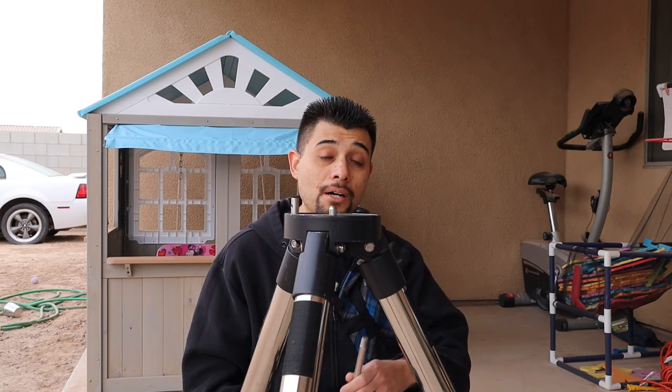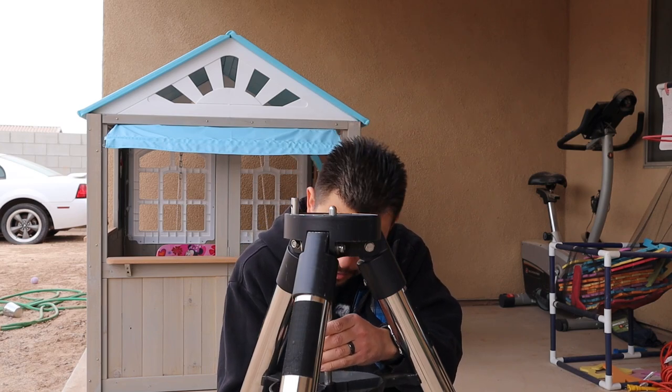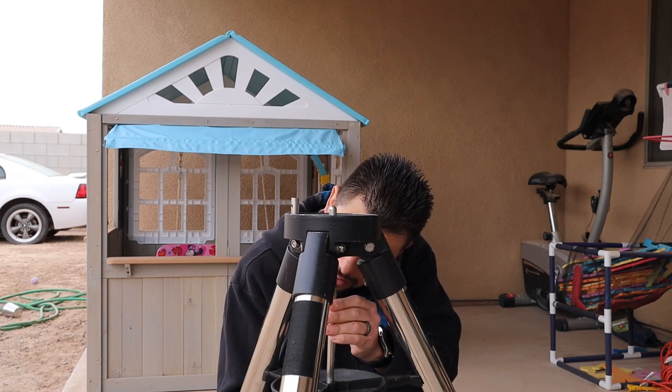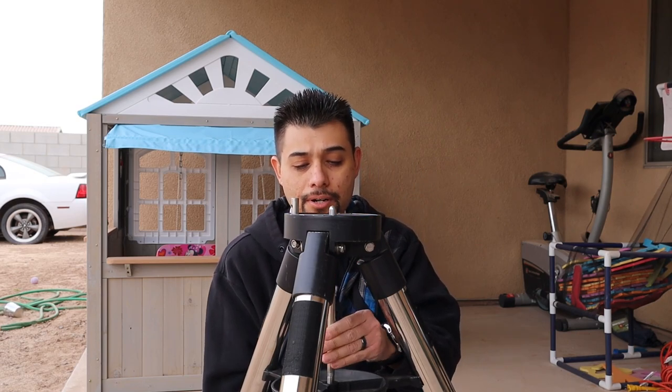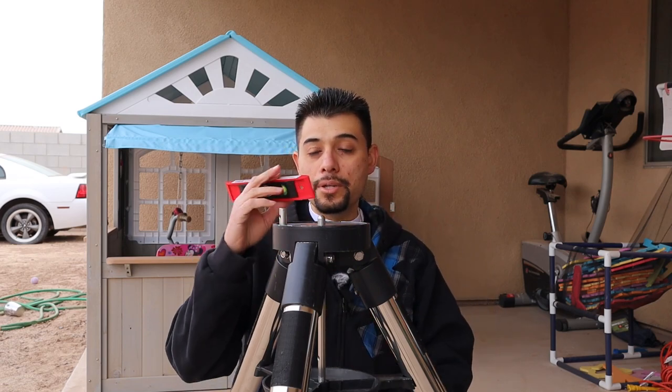So the first thing I'm gonna do is I'm gonna actually thread the tripod spreader, and that way I can have it here on my tripod.